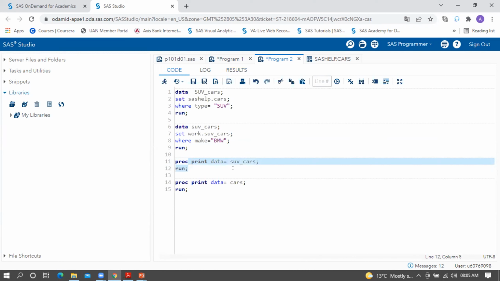PROC sort is the only procedure where it is not creating any output report. But in case you do not write the out equal to option with PROC sort, it overwrites your data to be rearranged, correct? Otherwise, by default, most of the PROCs generate results, except for PROC sort. All right? You may face this type of question in your interviews. What is the difference between PROC sort and other PROCs? That it does not create a result.